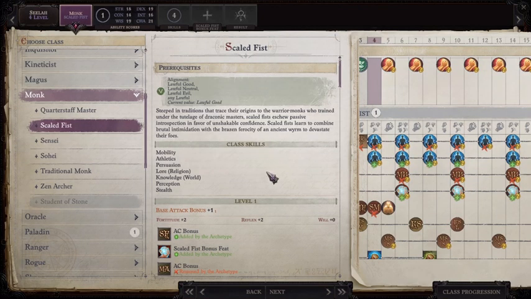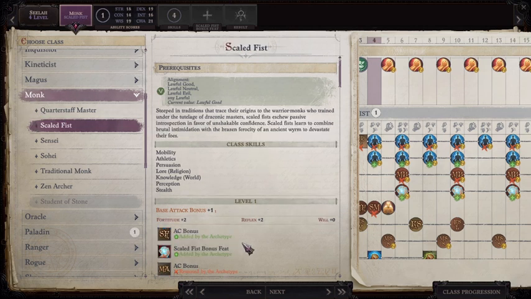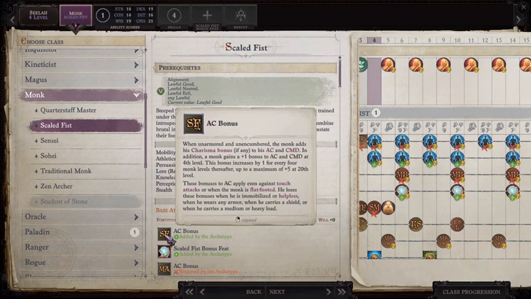As our 4th level, we're going to take our last multiclass. It's going to be a Scaled Fist Monk. This subclass gives us Charisma bonus to AC as long as we are not wearing any armor or shield. For now, we are still going to keep our armor and shield until we get to about level 6 or 7.